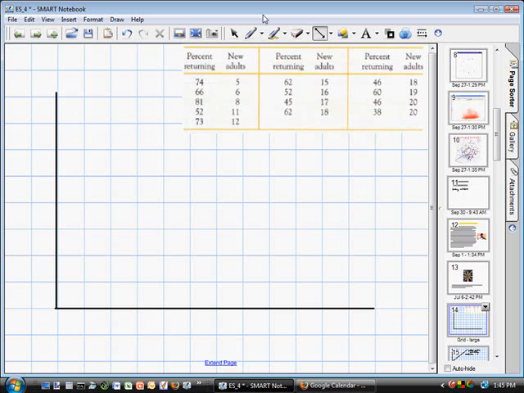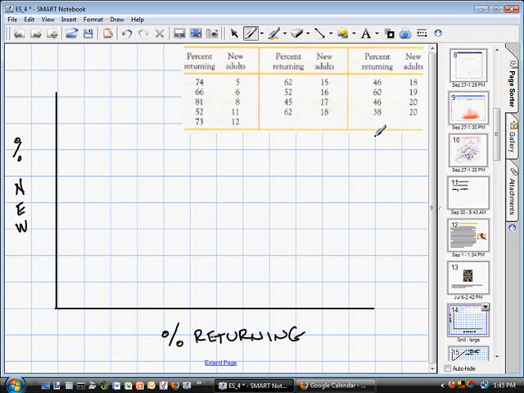So I'm going to label down here percent returning. And then along the vertical scale, this would be the percent of new. And then we've got to make up some scale. Here, it's just pretty much a matter of what's the high number in the list.